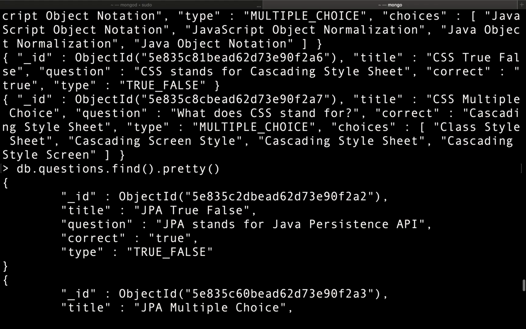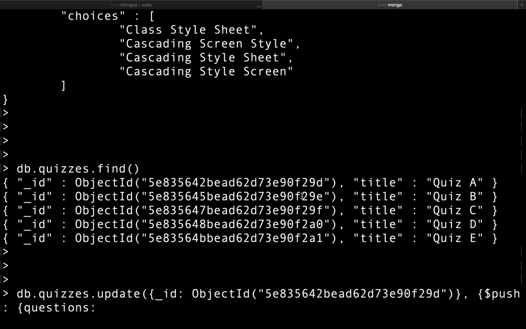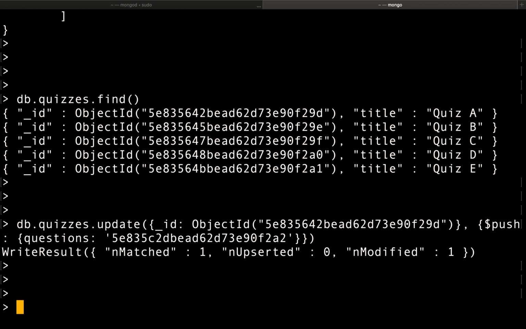So let's push this first question. I'm going to grab the ID, and I'm going to push the ID. Close the push and close the parentheses. All right. So we were able to insert a brand new item into a brand new property of an existing object.